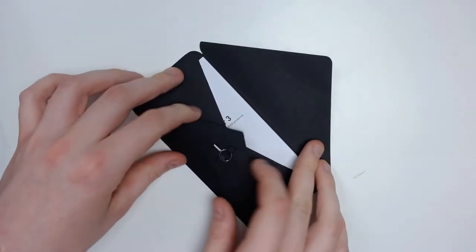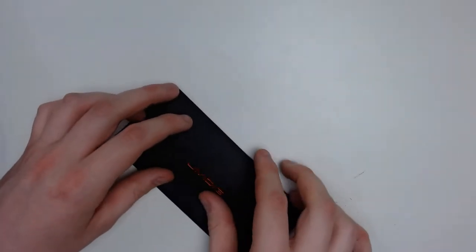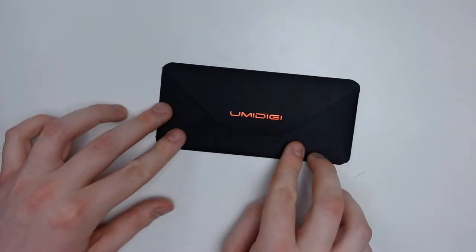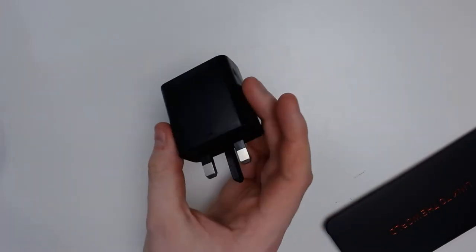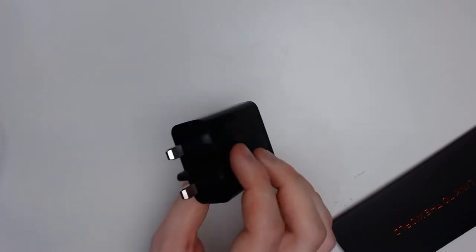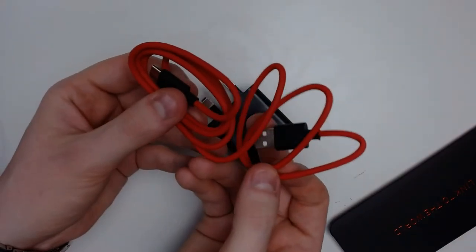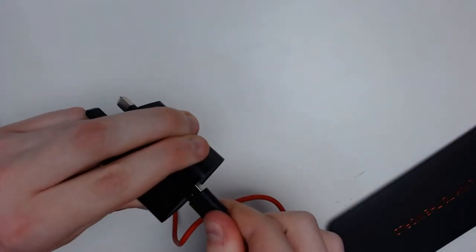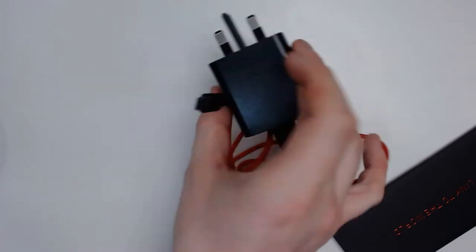Should we take a look at what else comes in the box? We've got a little booklet here with the SIM removal tool and a little manual booklet. It's quite nicely laid out, tucked in there like a little envelope. We have the charger here — a USB AC adapter for a UK plug. I like the way this is one of those extendable ones where you can push the pins in and pull them out — that's pretty nice for transporting. And there's a little red charging cable that you plug into the power supply, and it is a USB-C charger on the phone end. I believe it's fast charging, which is pretty good especially with that big battery.